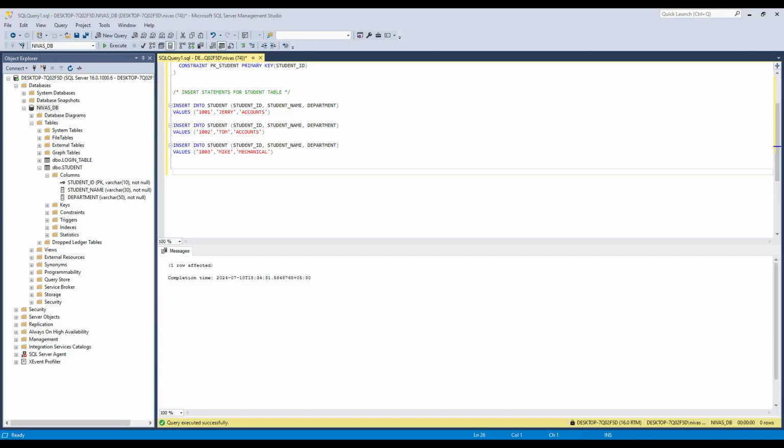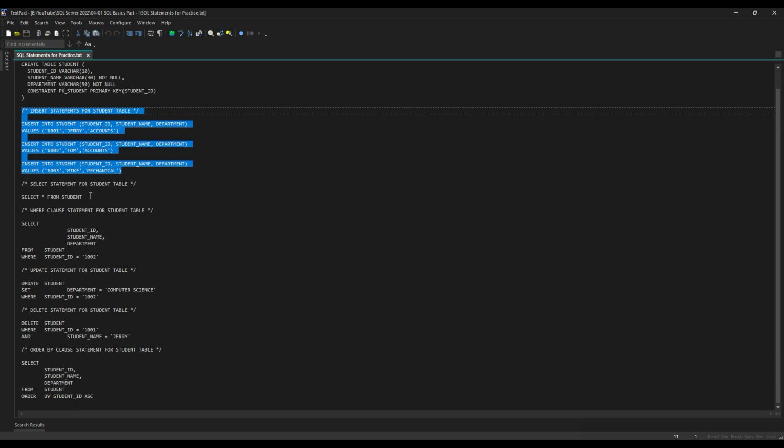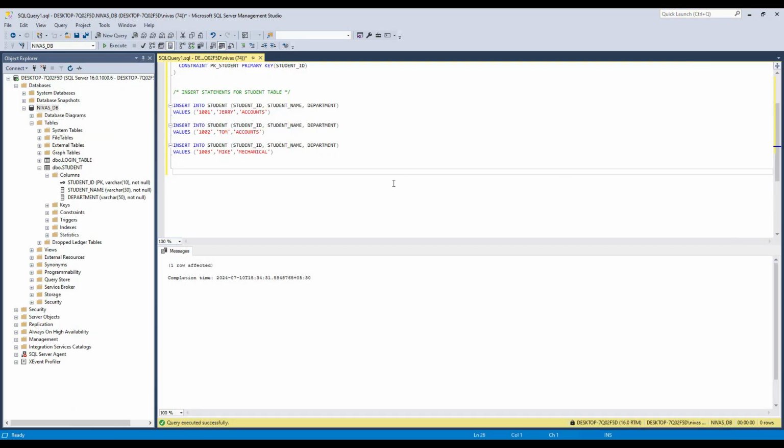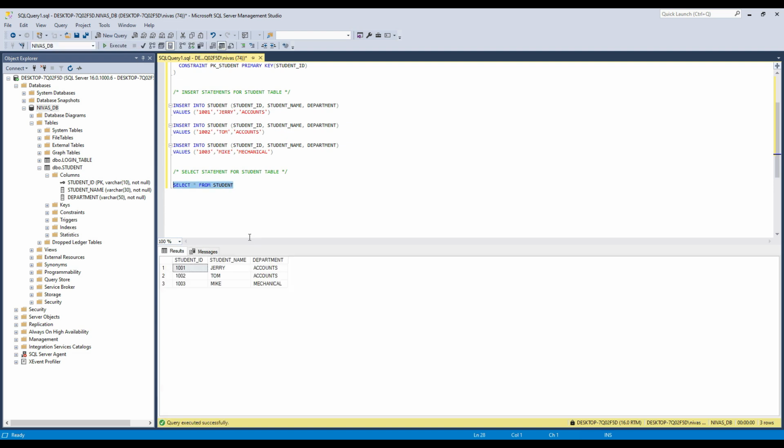Again, I'm copying from the text pad which I have stored. I'm copying one by one so that you don't get a confusion. Okay, so if you notice here I have put star. The star means select all the columns from the table. Okay, I'll execute and show, then I'll go with the actual example which is there. Okay, here I have three columns and the star has pulled out all the columns from that table and it has listed them out here. So it has retrieved the data which we have inserted in the previous segment.